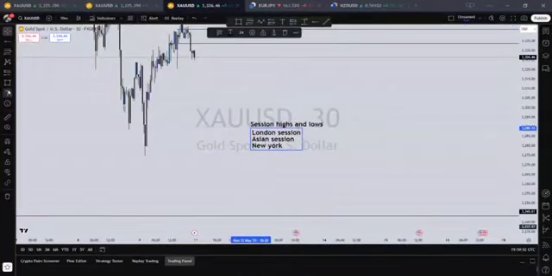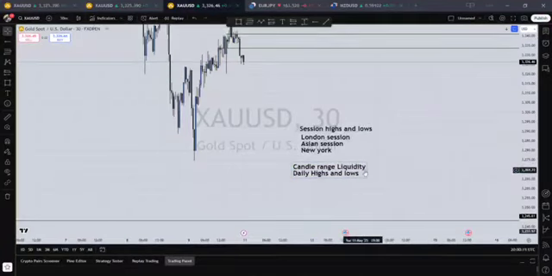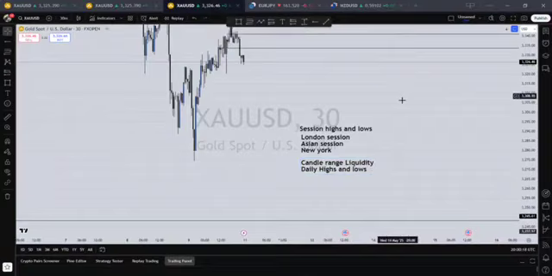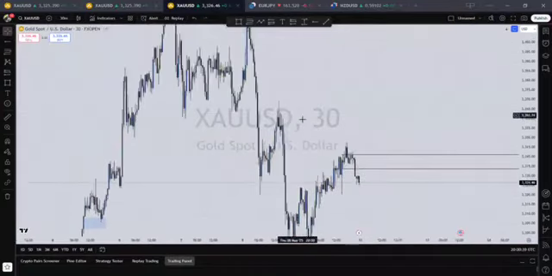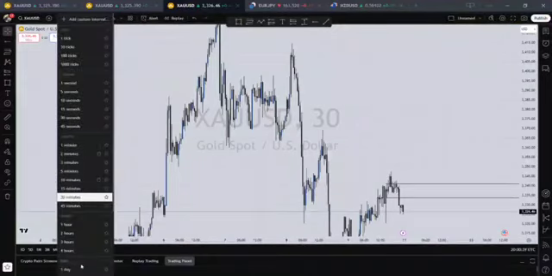We have another example. We have talked about session lows and highs. We talk about candle range liquidity. Candle range liquidity is the one that this man expanded to CRT. Then there are our daily highs and lows, and that's daily candle liquidity. Some of you that know FZ, we trade daily candle liquidity sometimes. I don't know, we no longer trade it.